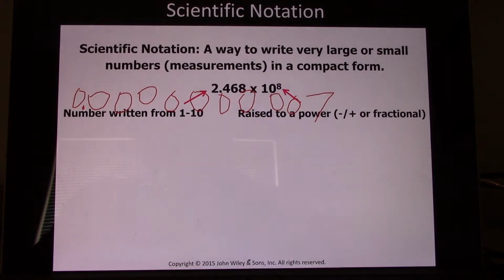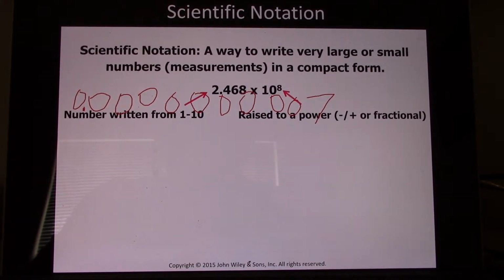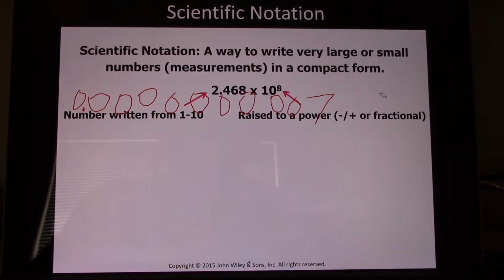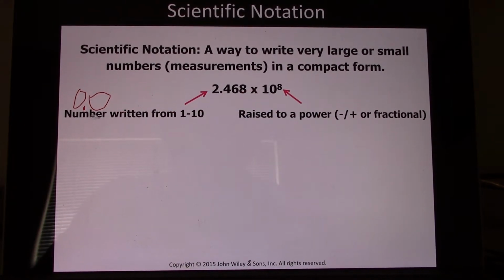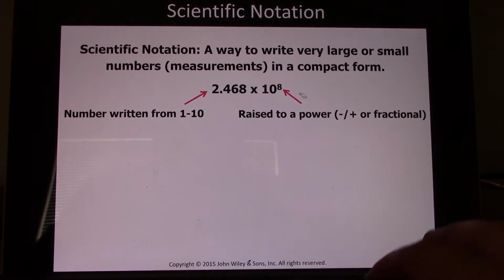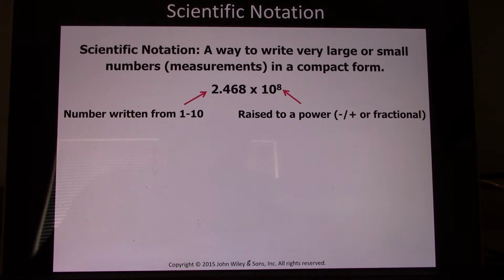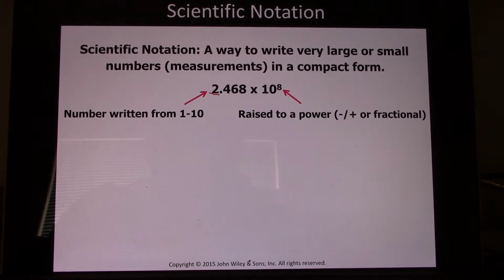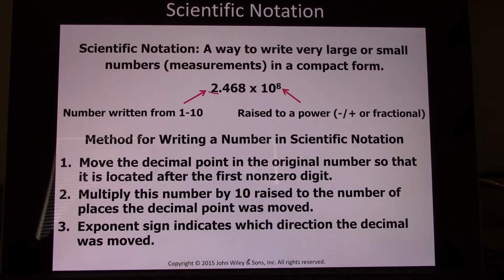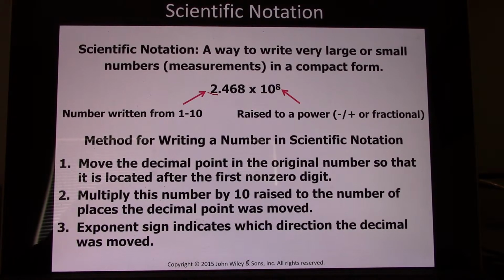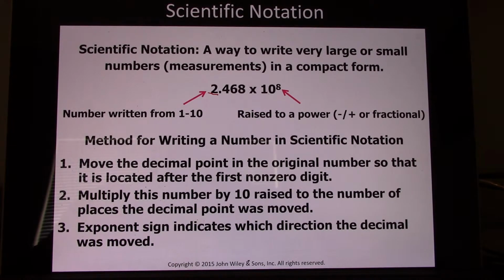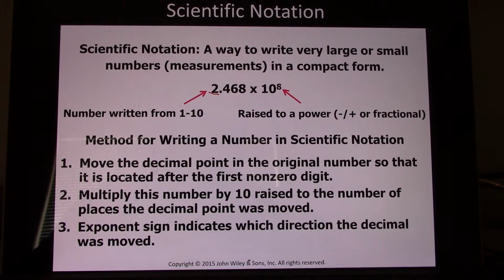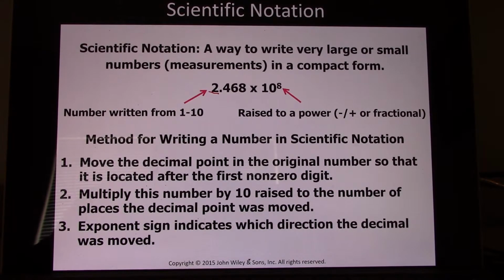And the formula for scientific notation, let's erase our number, is we first have one digit, and it has to be 1 through 9, it cannot be 0. So a non-zero number, dot, the rest of our sig figs, times 10 to a power. So you'll always have a non-zero number, then a decimal, then the rest of the significant digits, which we'll get into what a sig fig is in a little bit, times 10 to a power.